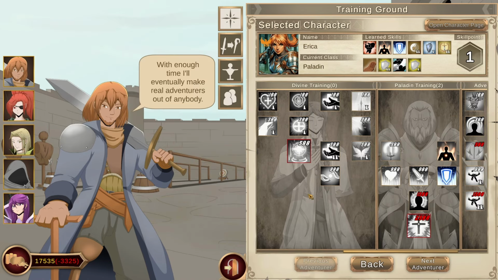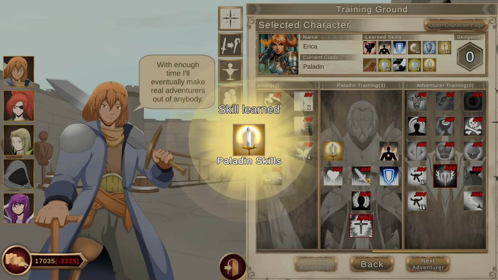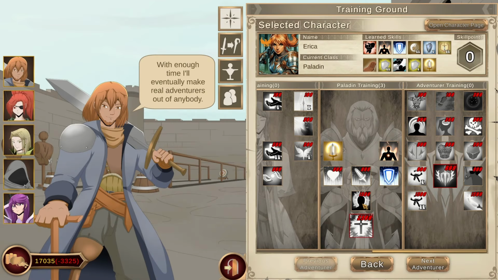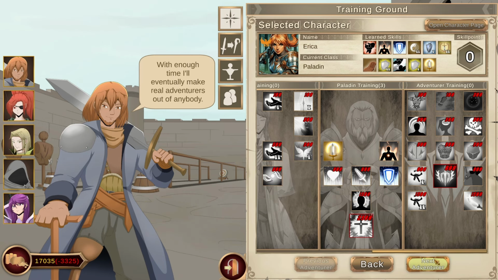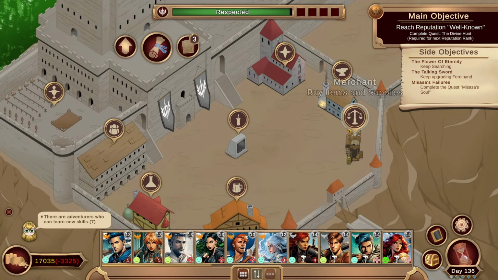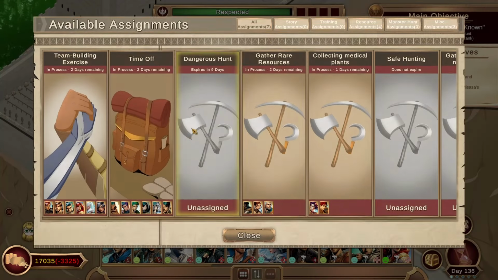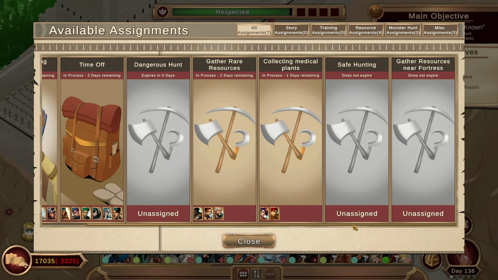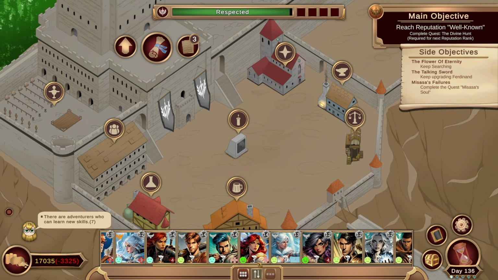God, there's so many things that she could grab. There's so many different tabs. These would be good though, wouldn't they? What's this do? Range of all auras are increased by 2 tiles. Okay, yeah, that's pretty good. All right. Okay, okay. Happy with that. Matter of fact, I don't think we got many people that can do anything. They're all busy.